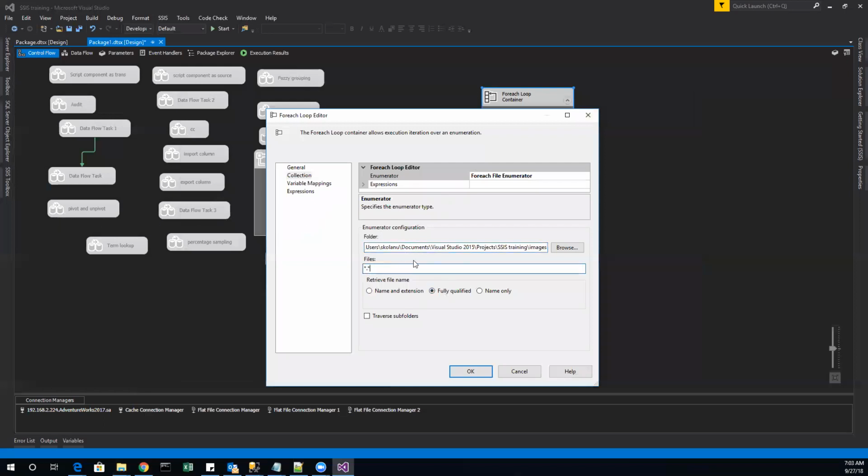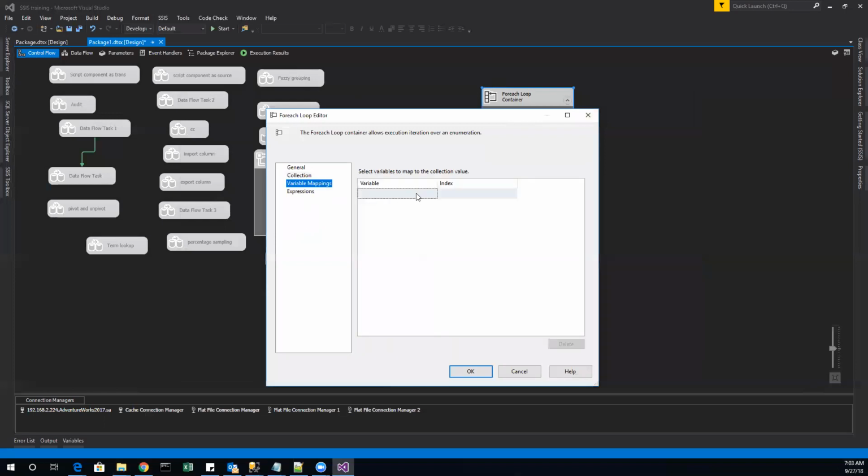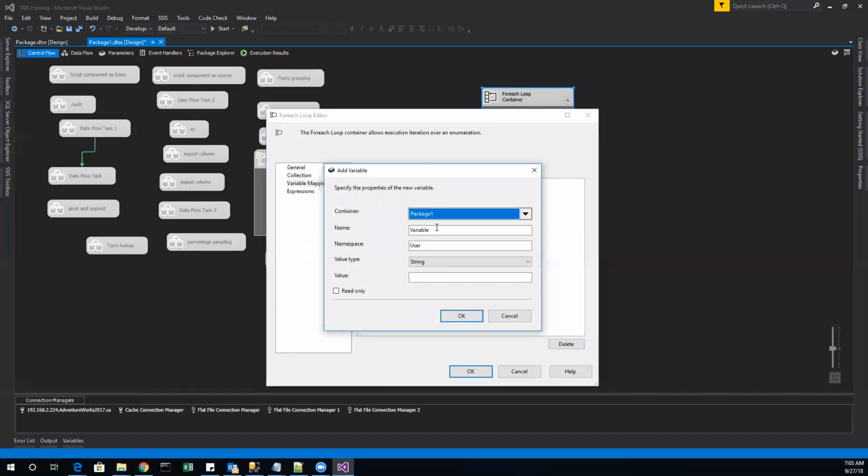Okay, anything ending with JPG. Okay, so inside the variable mapping, I will create a new variable. I'll use an existing variable. Let's create a variable.